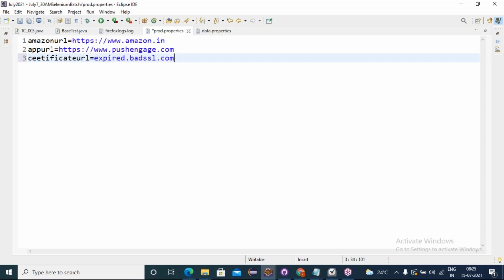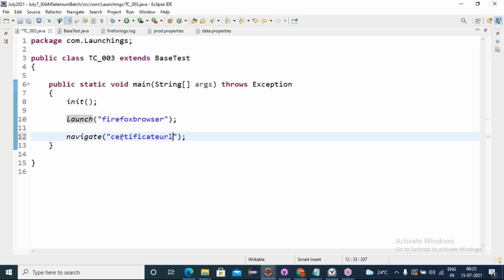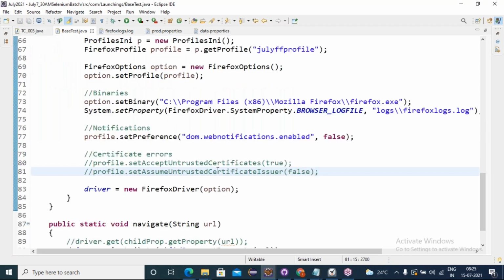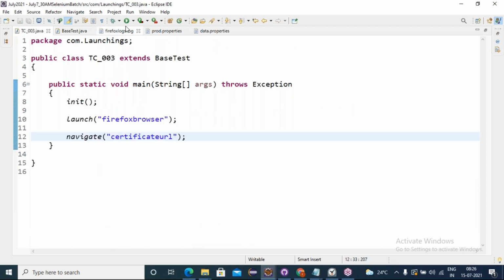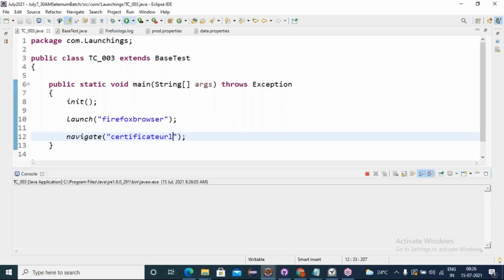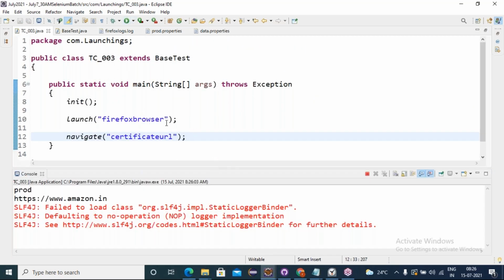I'm giving a bad certificate URL. Let's give this as the URL here. I removed this comment, friends. I commented this one. Okay, let's try now. We get the certificate errors, right? After I implement that, we'll run it once again.